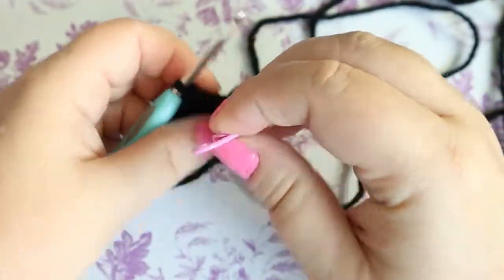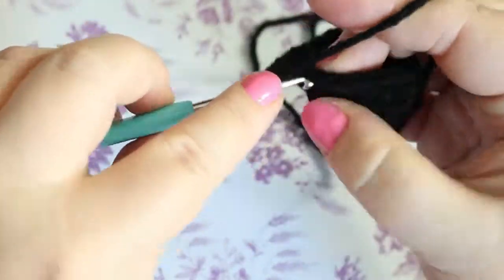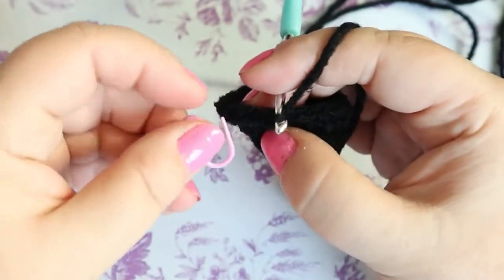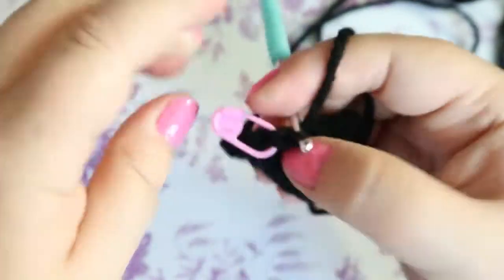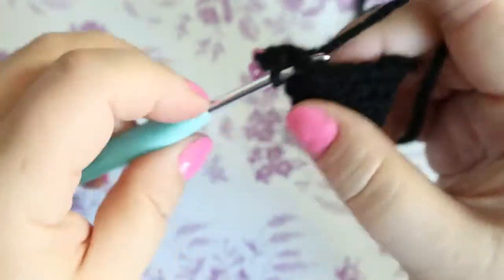So for the next 10 rows, you can just put 1 single crochet. You should have 20 stitches. You're going to put 1 single crochet in each of those 20 stitches. And I will see you on the other side.